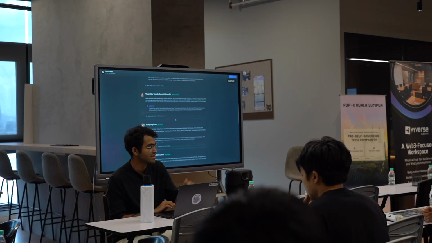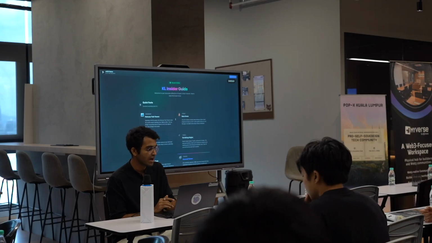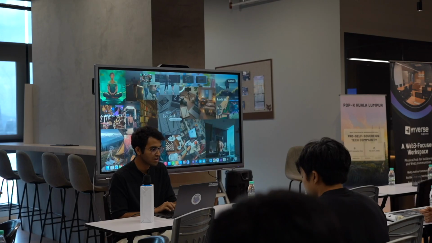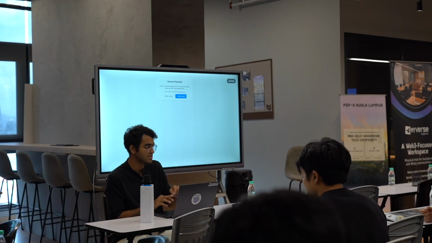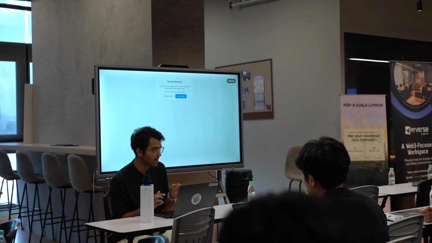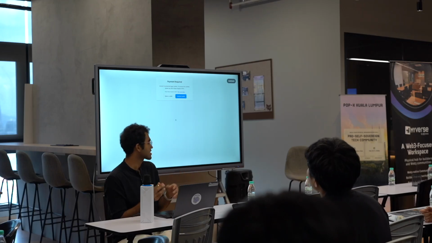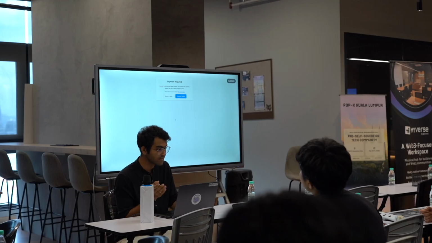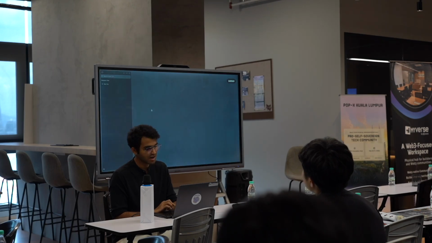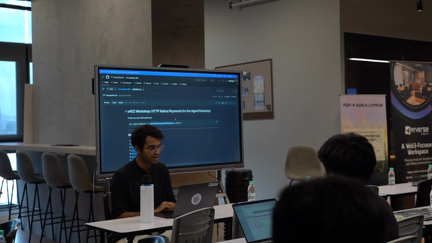So basically this is the page which was unlocked. And if I try to go to this page, I just open the incognito tab, and if I try to open up this page in there, it gives me this warning: hey, you need to pay to access that page. So this is everything handled by the libraries which we are using. So let's dive a bit into the code.